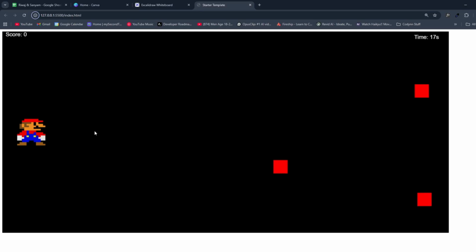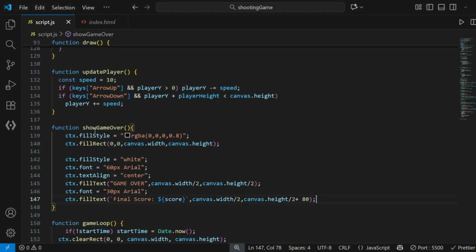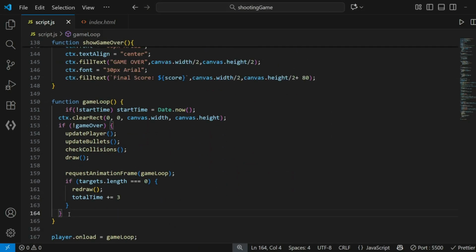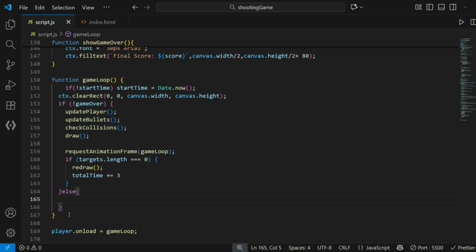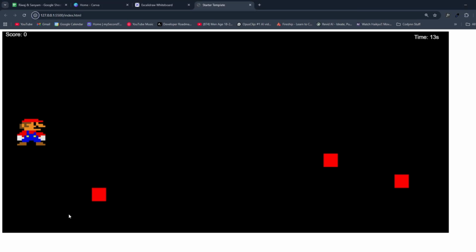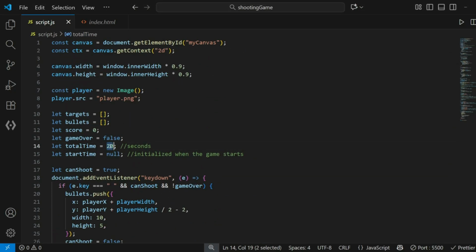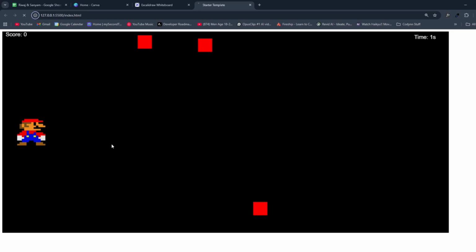So I'll cut to where the game is over to save a few seconds for you guys. Okay, now the game should be over. 3, 2, 1. Oh, I forgot to call this function. Okay, my bad. Here, if the game is over, we should call this function. So it should be show game over. Okay, now let's see. Let's just set the time to like 3 or something and see about that. So let's say it will be 5 seconds. Okay, now let's see.